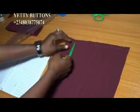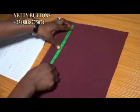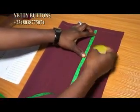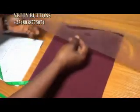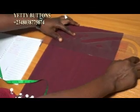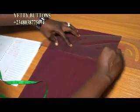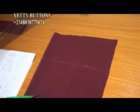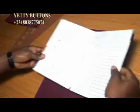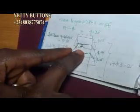Then the next thing for you is to mark down the 4.25 that you need. This is 4.25, and you mark it across, which means that's where the first tier is going to stop. The first tier won't exit this line. Now remember when we were doing our calculation, I said I want each tier to overlap by 2 inches. That means it will go in by 2 inches.